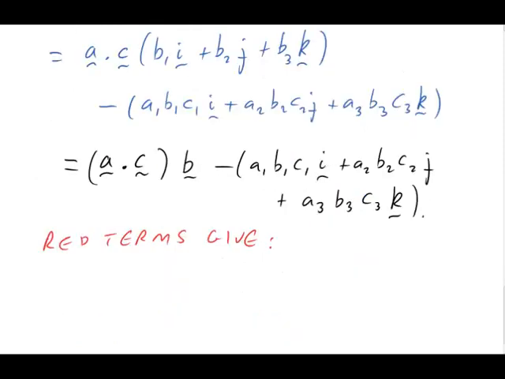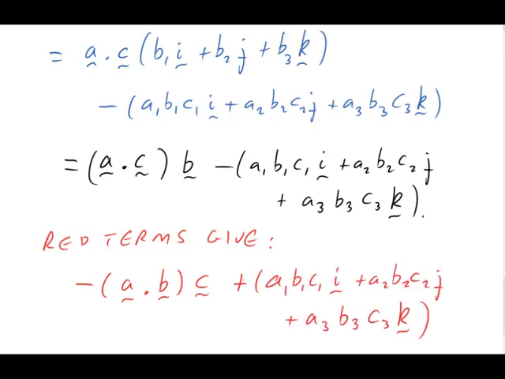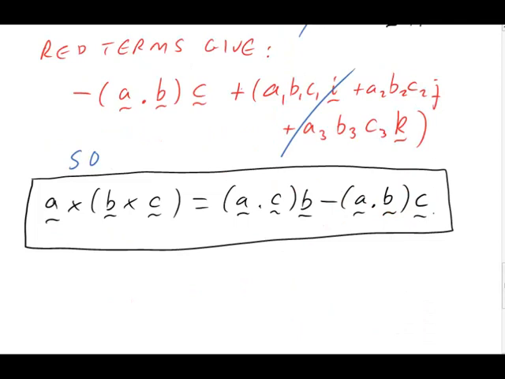Let's do it. So in the first term, changing the roles of B and C will make A dot B times the vector C. And remember, we have to have an extra minus. The second term will change its sign to plus. But since here, B and C just have the same components on, B1, C1, and B2, C2, and so on, changing the roles will not change the term. It'll just make the same term again. That's really neat, isn't it? Because now those horrible extra terms simply cancel with each other. Here then is my final expression for the vector triple product A cross B cross C.